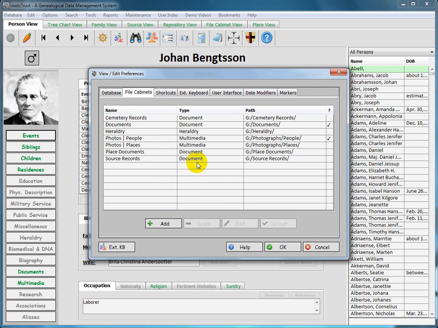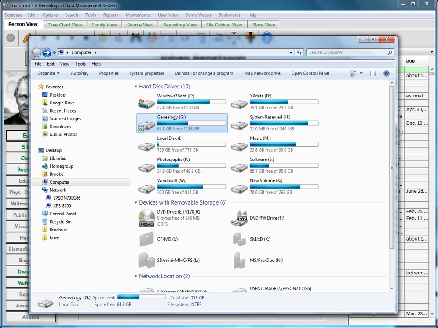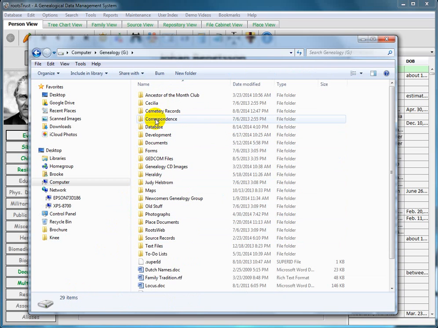As it turns out, each file cabinet is a directory on my G drive, which is a partition on my hard drive where I store all my genealogy files and nothing else. Let's take a look at it. There's the G drive.